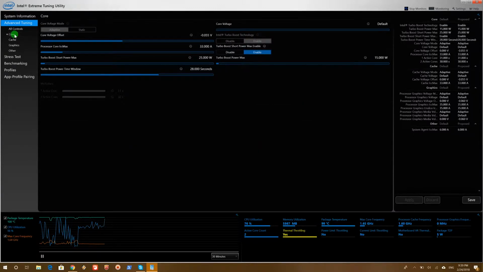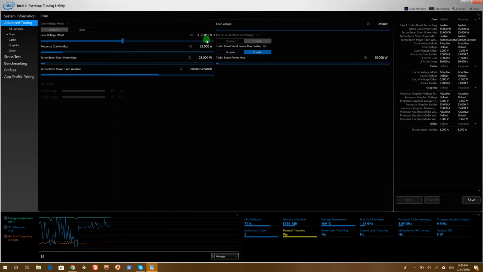Under the core, as you can see already, I undervolted my CPU to minus 0.055 volts. It might sound very little, but actually it's very useful for that computer. Temperatures are a little bit lower, and sadly currently you cannot see that since I'm running a few programs in the background and also recording the screen, so it's thermal throttling and it's at high temperature. And it's pretty hot in my room, so that adds up. But basically what I did is go to the voltage offset here and set it to minus 0.055.